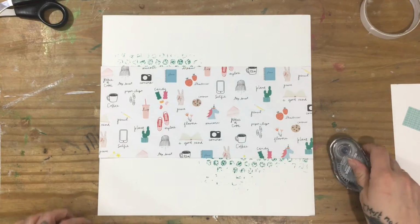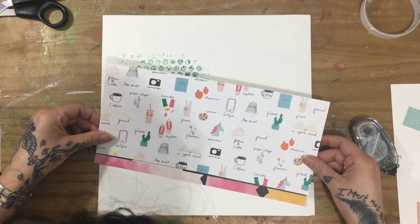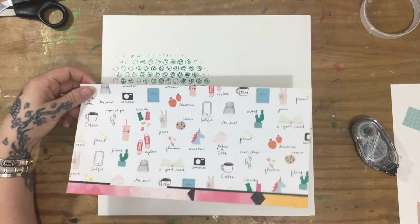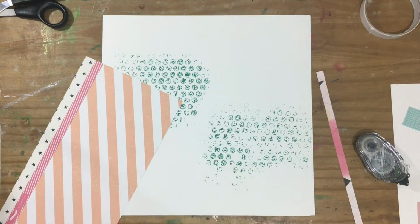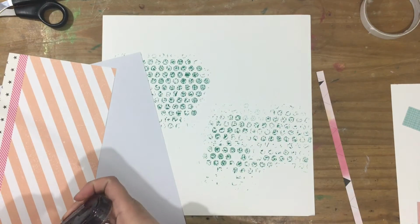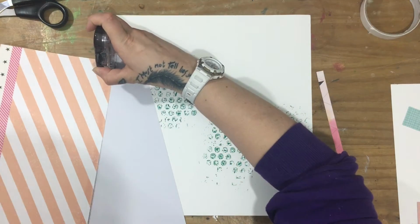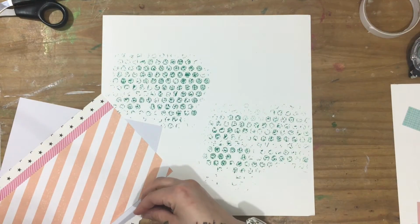I've just put that piece of paper in there that was from a recent Studio Calico kit, and you'll see the green of the cactus, and I think there's a gummy bear on there and a couple of other things that have that real dark emerald green that I really loved as my feature colour. And I've just got these two strips of the pink. Again, those are scraps off of a project from the same kit, and I decided to use them just to bring that pink in, so I'm sticking that to the edge of the feature paper that I decided to use.